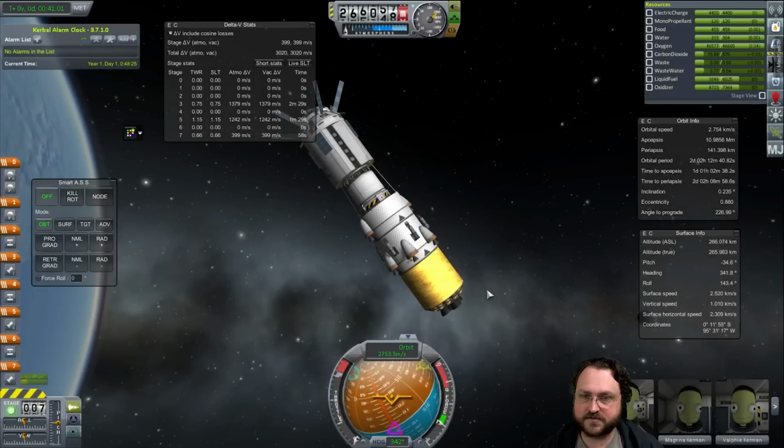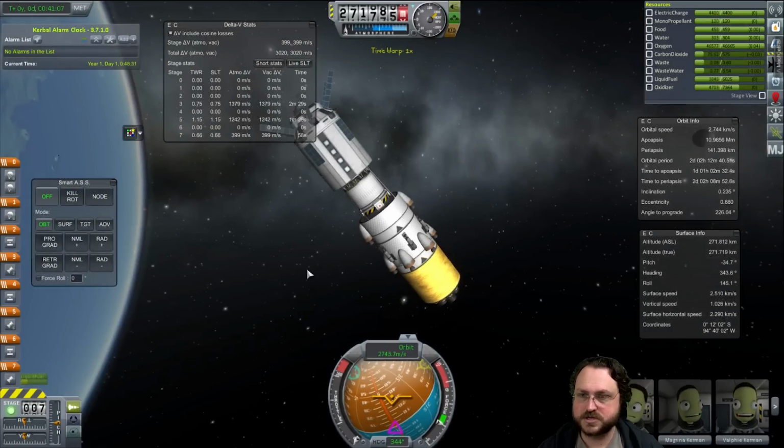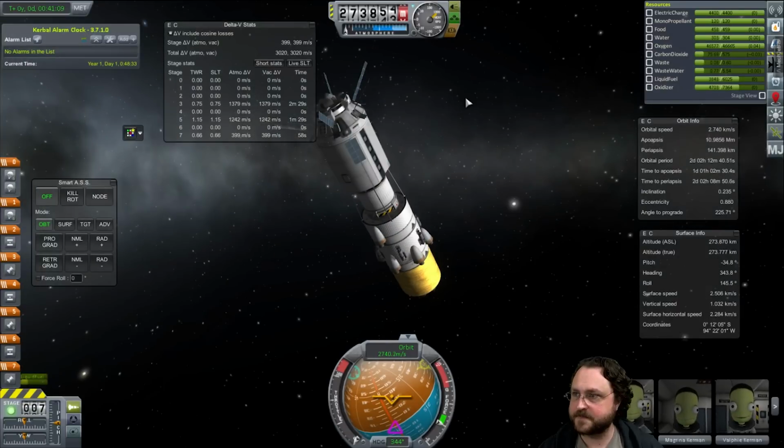Anyway, for here, we can just let it free go. If I give it just a little bit of time warp and do that, it'll halt the rotations. And yeah, everything should be hunky-dory. How's our life support situation?